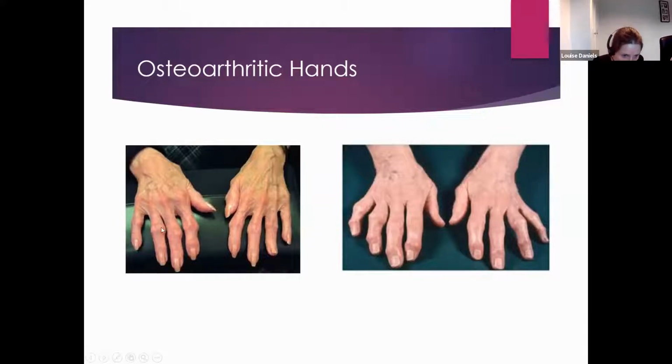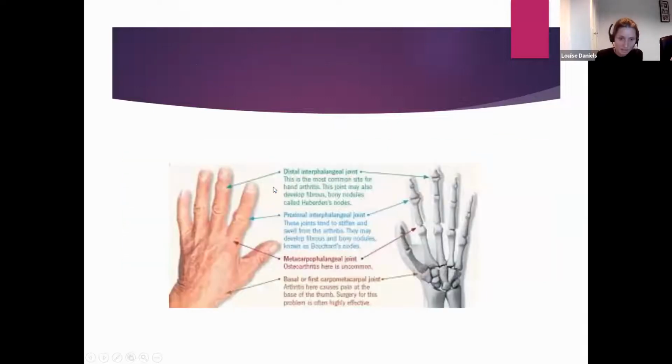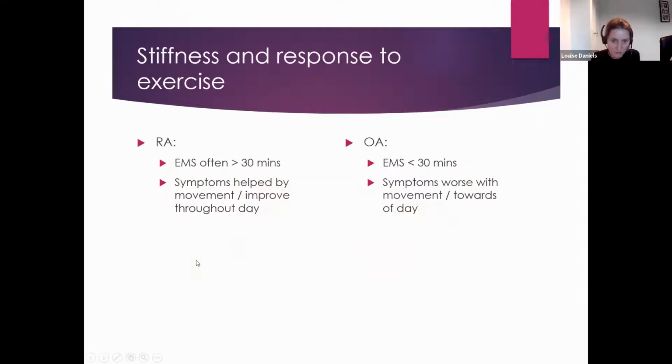inflammation, but this one on the left-hand side, there's quite a bit of PIP swelling. These are Bouchard's nodes. They've obviously got a bit of CMC joint involvement. You can see the indipping here, where I'm sure they're quite tender. The hand on the right has got a lot of DIP involvement with the Heberden's nodes, and then also some PIP involvement as well. And the writing on here hasn't projected very well, but it's really just to remind people that you get the DIPs, the PIPs, and the first CMC joints. And it's saying here in red, it's pointing to the MCPs, but reminding us that osteoarthritis is much less common there. It tends to be the other joints.